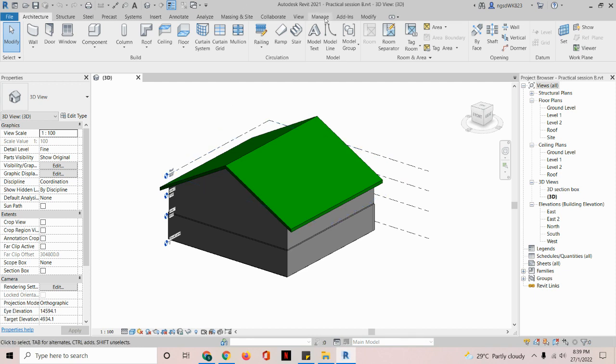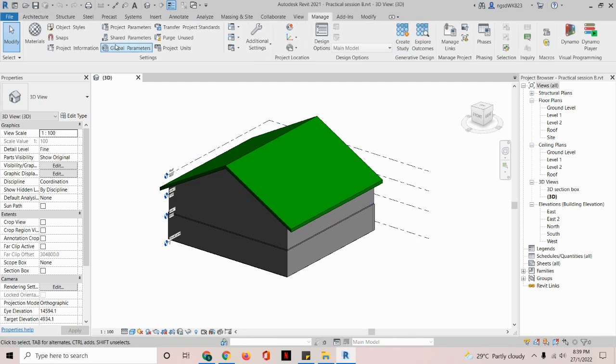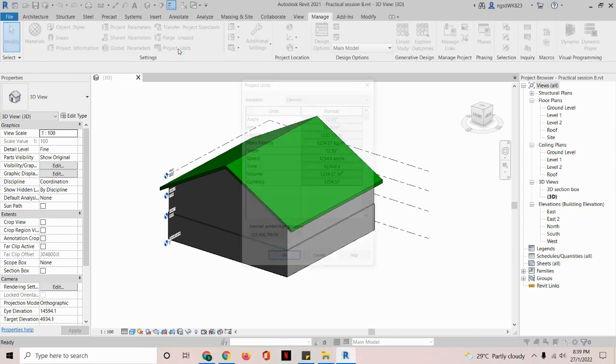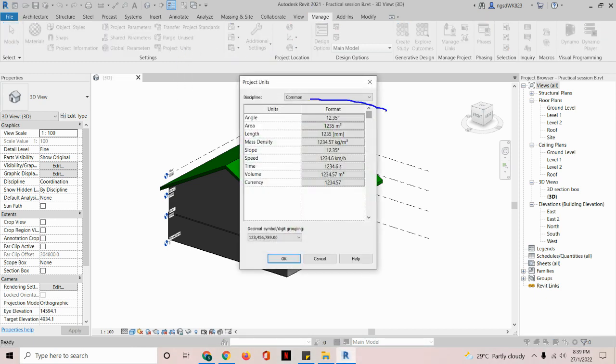While you guys are loading, just to show you, if you go to Manage and then Project Units, you can see what units this project is using.